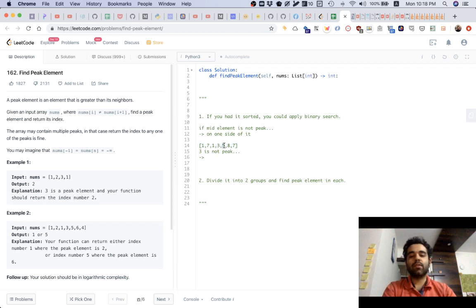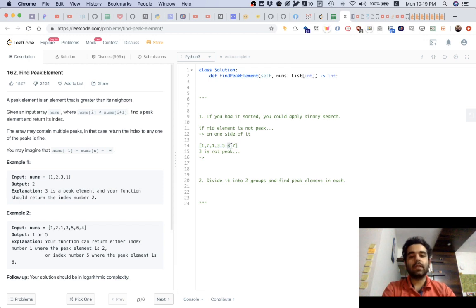But that becomes somewhat impossible, because if 5 exists here, then not having a peak means that the next number should be greater than 5. If it's less than 5, then 5 will become the peak element, so this will become greater.